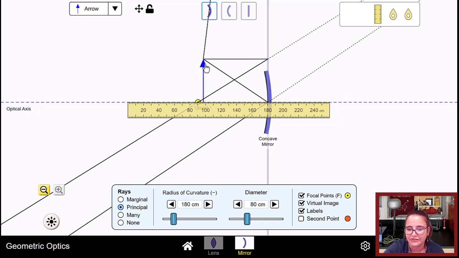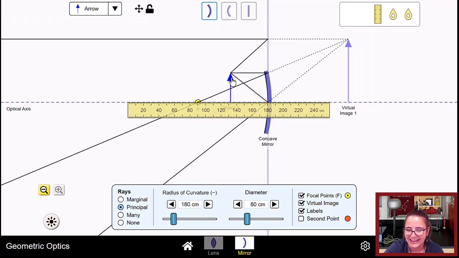But if we go in front of F, now all of a sudden it becomes a magnifying mirror. And I highly recommend, if you've never tried this with a spoon, try it with a spoon. Start with it right up close in front of your face, and you should see a magnified virtual image of yourself behind that mirror. Like a magnifying mirror. If you have a magnifying mirror, this will work as well.